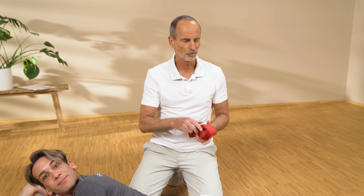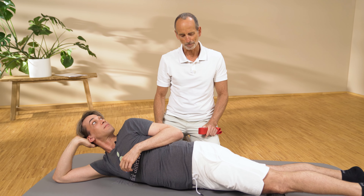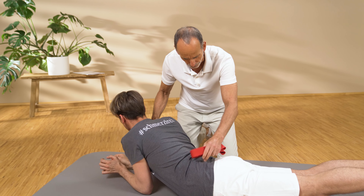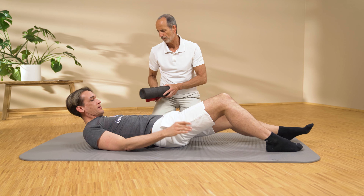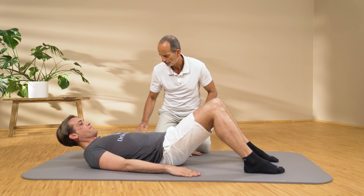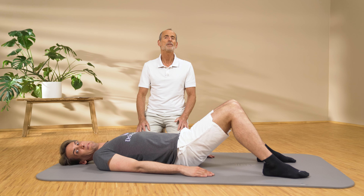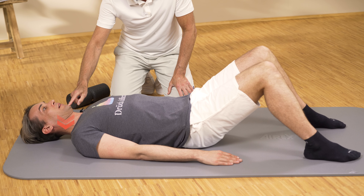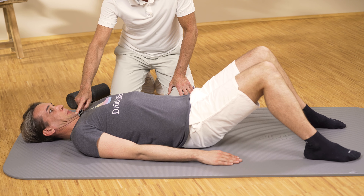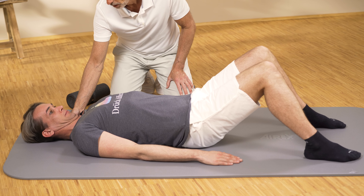You need something to pull your foot towards your buttocks — reach back. Make sure your groin stays pressed down to the ground; many people cannot reach their foot without tilting the pelvis up, and that is the biggest mistake. Normally I would recommend using a stretching strap or a belt. Press your groin down first, and only when the groin is pushed down do you start to pull — then you will notice it pulls significantly.